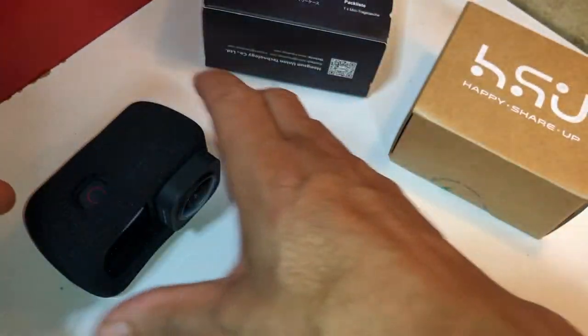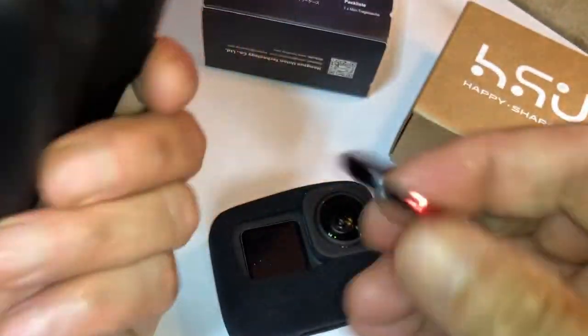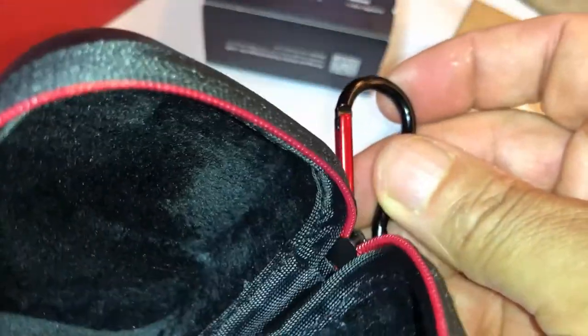Okay, let's open it up. Oh, nice. Feeling suede, microfiber-like material, which is great. That means the lens won't get scratched. Nice. Same for this side. Very nice feeling. I believe this goes here. So I could just hook it on my belt strap on my pants.